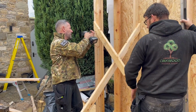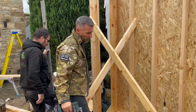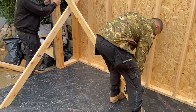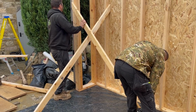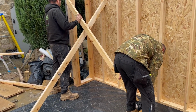I'm just going to put two in there just to secure that. What John will do now, he'll put the level on that there, and I'll fix it to the floor once he tells me it's good. Ease up. A whisker, Marley. To me or you? To you. Ease up. Perfect.